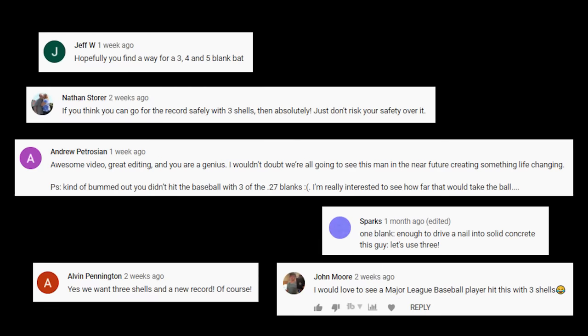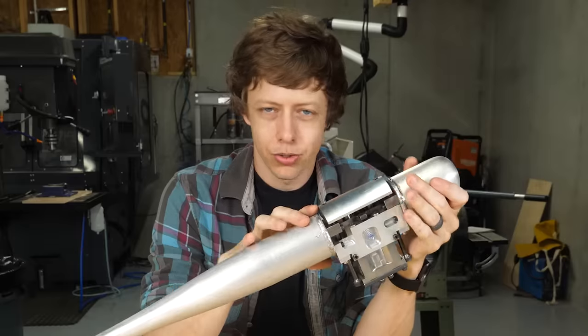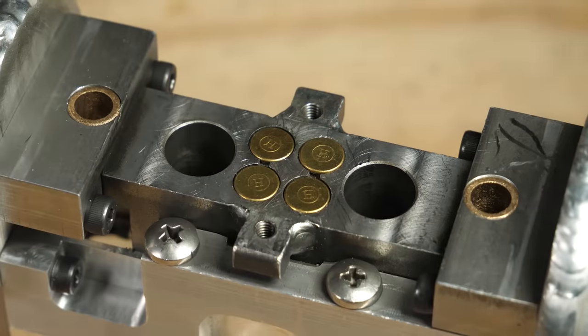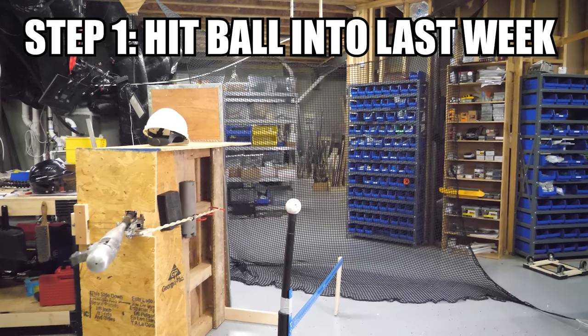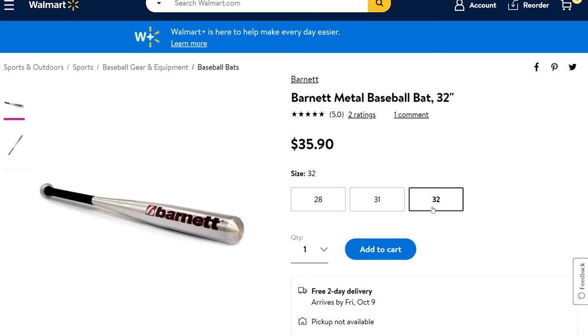After my last bat video, about 200 million people said I should do three shells. So I know it's disappointing. Everyone wanted me to do three shells, but I didn't. I did four, which is one more. So let me break down my plan for beating the record. So for step one, I'm gonna hit the ball really, really hard. That's about it. I'm gonna need a much stronger bat.